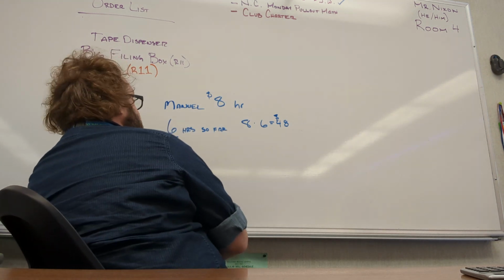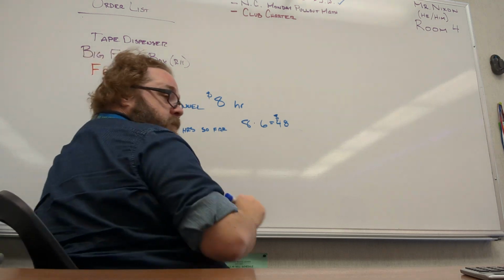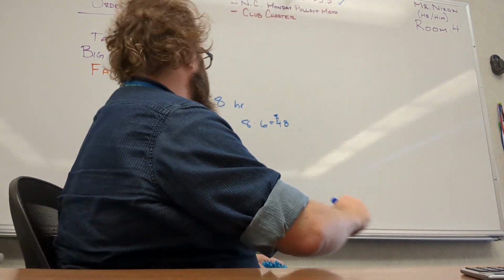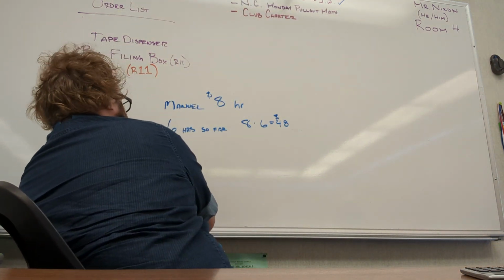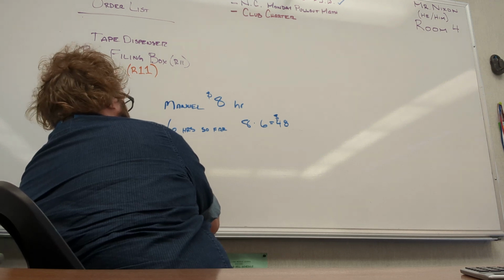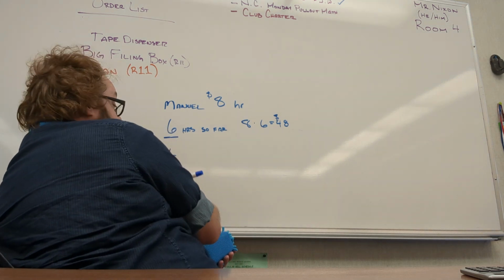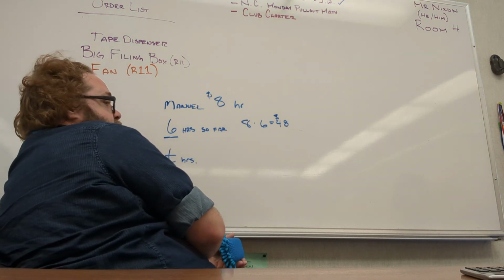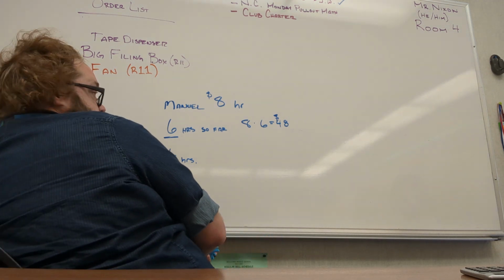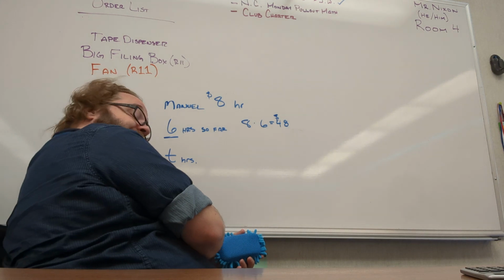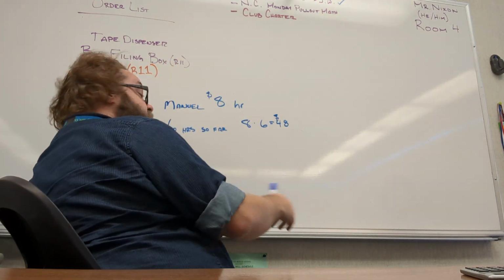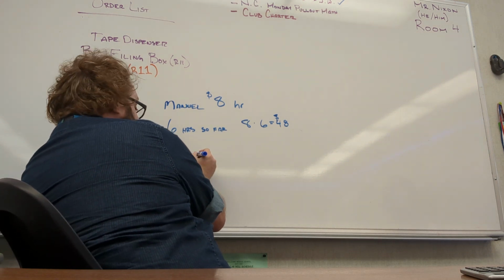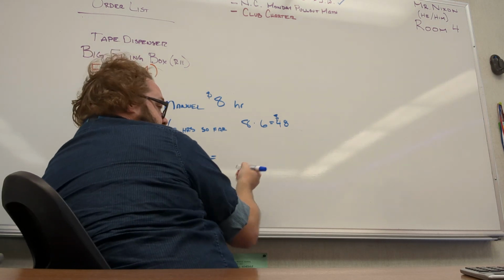What's the next line say? Sorry, I got you on the wrong spot. Right here: write an algebraic expression that describes how much he makes for T hours of work. If we don't know how many hours he worked, we just know he worked T hours. So it's going to be T times what? T times 8, exactly, because he makes $8 every hour. We don't know how many hours, but we know it's a T. So it's going to be T times 8, and that's going to give us however much money he made.